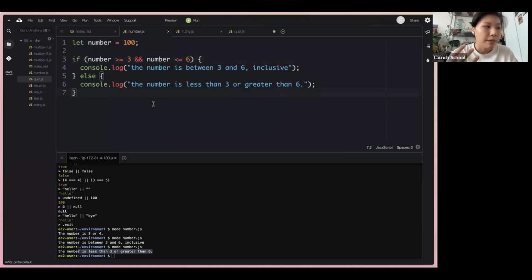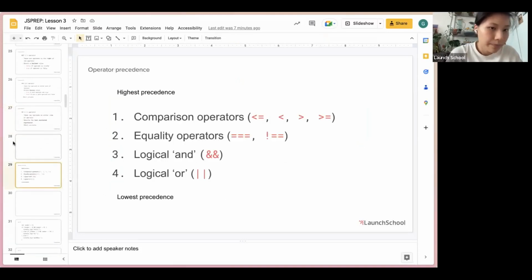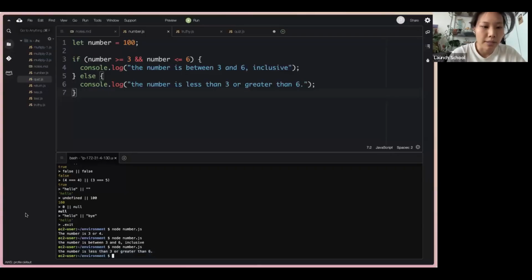operators. So this means that it evaluates certain operations before others, regardless of the order. This is called operator precedence. And as you can see, comparison operators are evaluated first. That's the greater than or equal to, greater than, less than. We have the equality operators. And then lastly, after that, we'll have the logical and and the logical or operators, right? However, a way to override this preset operator precedence is with the use of parentheses. So you might have seen me doing it with the node examples here.